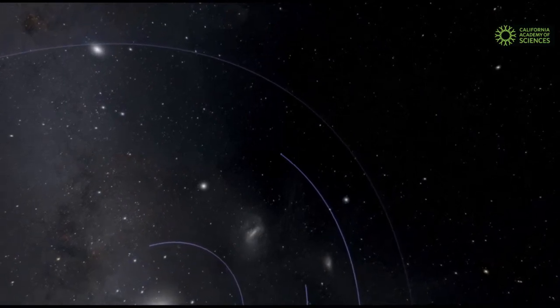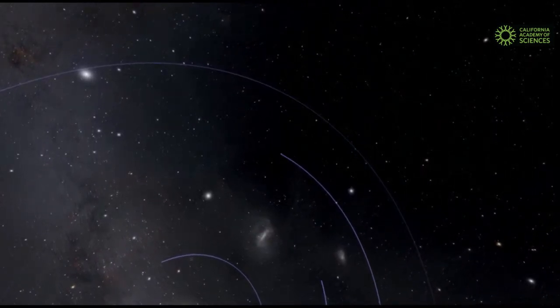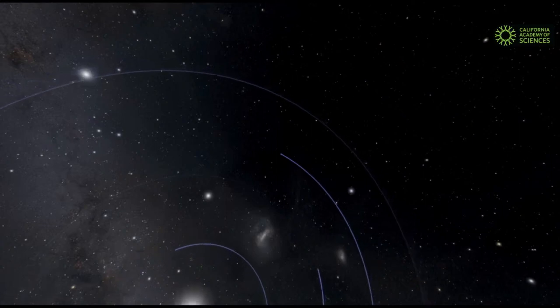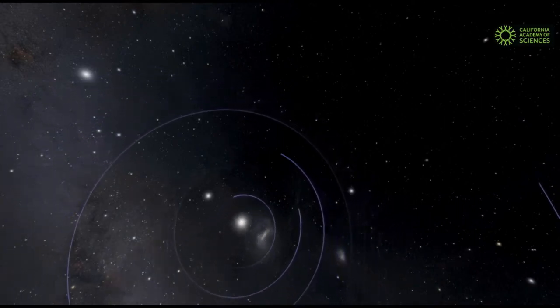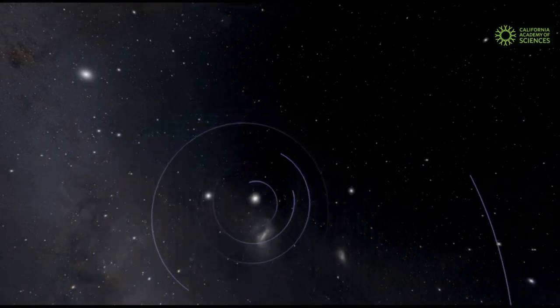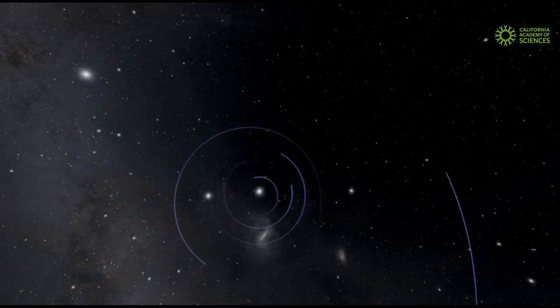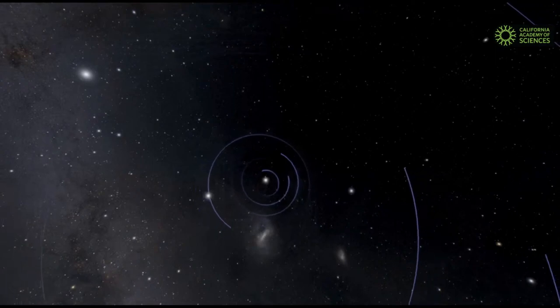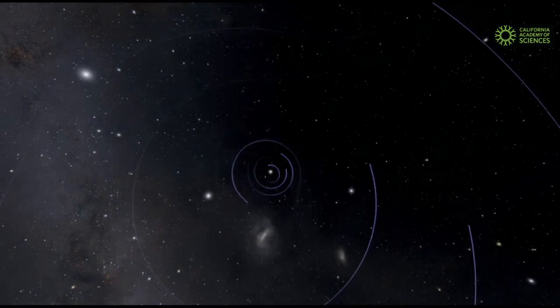And the inner planets, the closest one to the sun, of course, is Mercury. The second planet out, Venus. We on Earth are the third planet from the sun. And then fourth is the red planet Mars. So those are the inner planets of our solar system, what are called the terrestrial planets. And there are other bodies in our solar system as well. The terrestrial planets tend to be the smaller planets in the solar system. And there are bigger ones farther out. Beyond Mars is the realm of the Jovian planets, Jupiter, Saturn, Uranus, and Neptune.